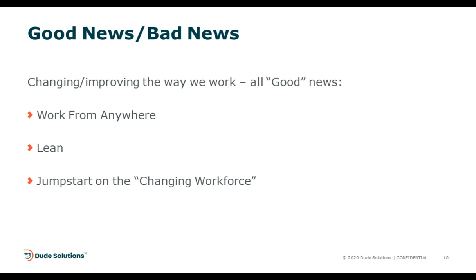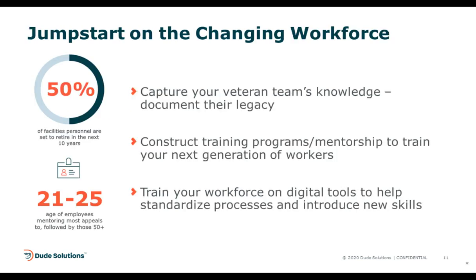Industry impacts changing and improving. I want to underline the word improving the way we work. This is all good news. Work from anywhere. It's forcing us to be lean manufacturing, lean maintenance operations, efficiency, doing more with less. It's also giving us a jump start on the, quote, changing workforce. This is a topic that I've lectured on quite a bit over the past year.